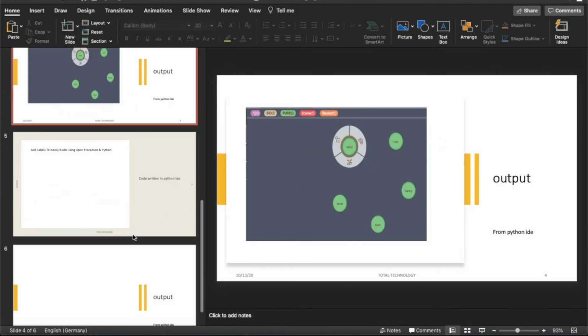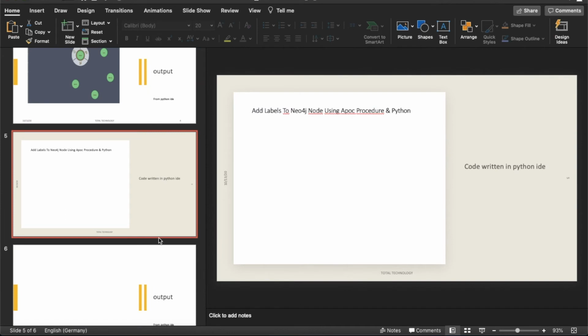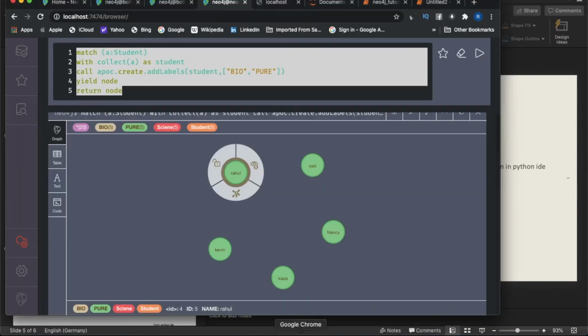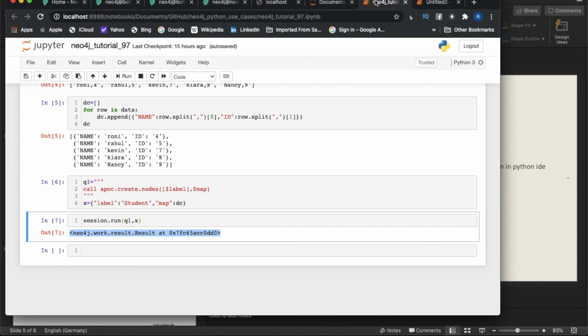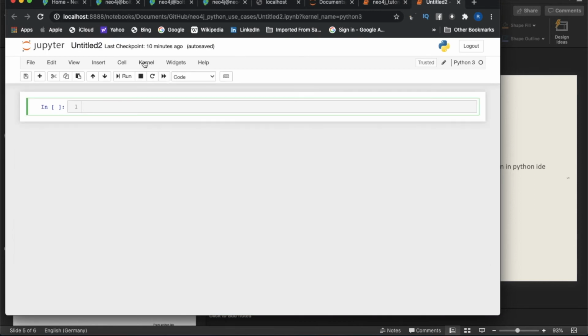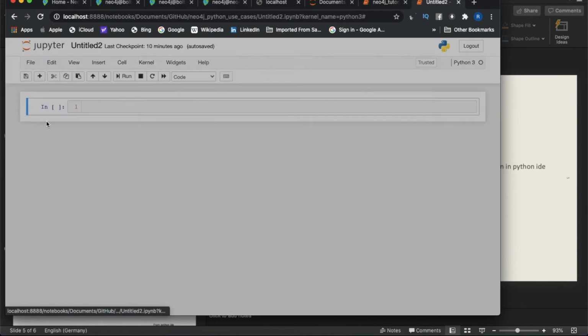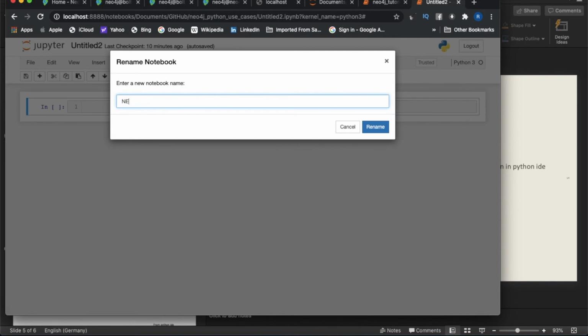Fine. Now the whole thing will be done from Python, in Jupyter Notebook. So let me open my Jupyter Notebook. This is the code. It should be Neo4j tutorial 98.